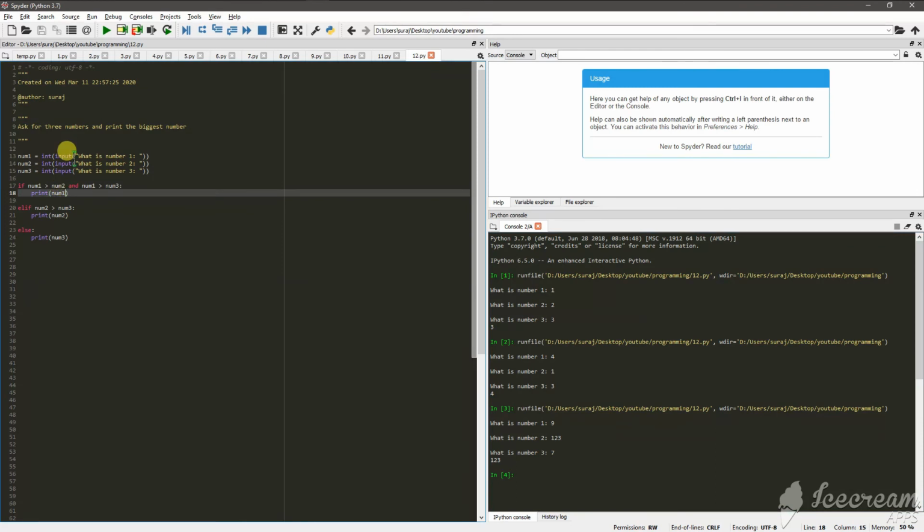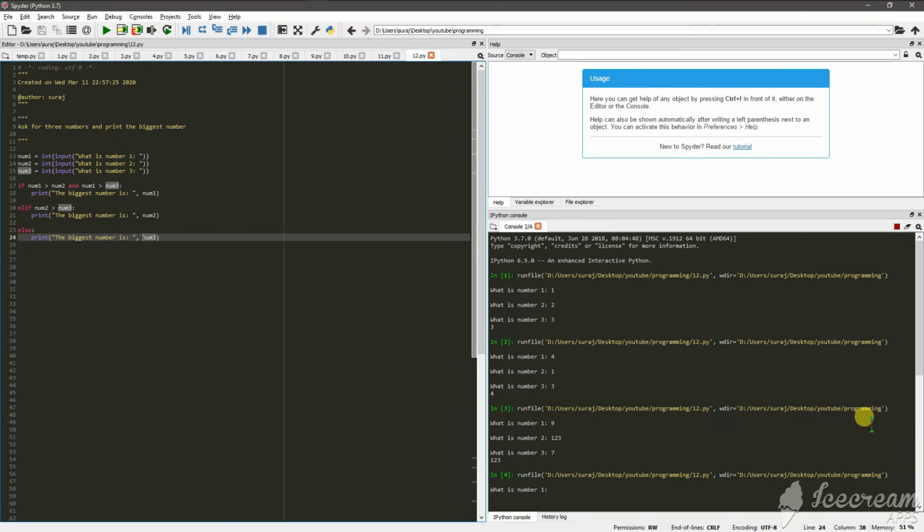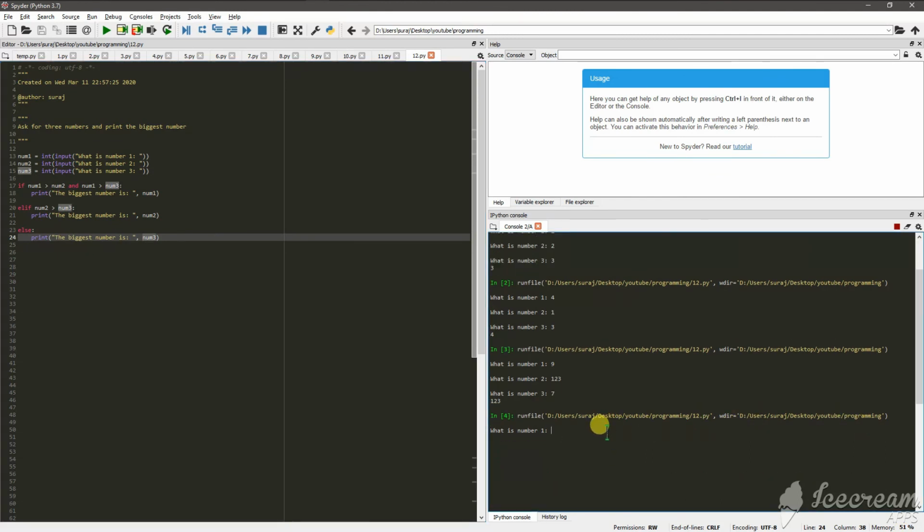Now, again, you guys can make the code as fancy as you want. By fancy, I mean saying that the biggest number is number 1. And we can just make sure to add the comma and we can just copy paste it. And it should work just as fine. Just to check if it works or not. Number 1, let's say, oops, 1, 2, 3. There we go, it works.